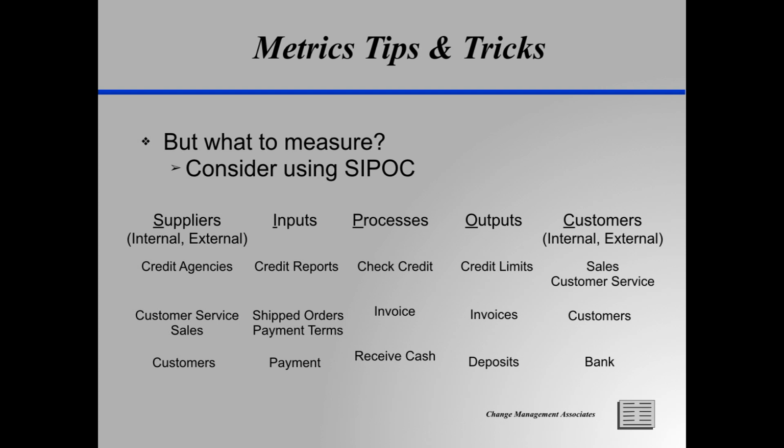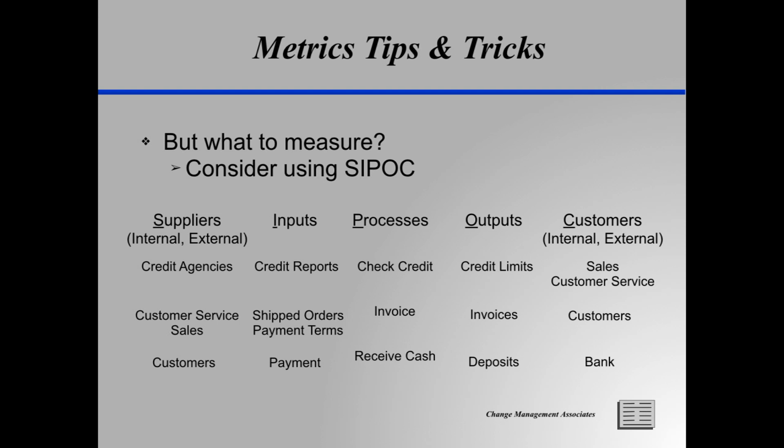What I have found to be very helpful, particularly when I am dealing with processes that I have no prior experience in, is to create a SIPOC. SIPOC is an acronym. S is for suppliers, I is for inputs, P for process or processes, O is for outputs, and C is for customers. It is a nice little exercise that can help you get your head around a process and how you might want to measure it.